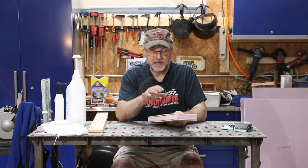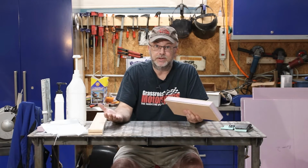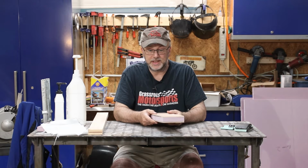So my goals with this are to build something that is relatively lightweight. Weight's not much of an issue here, but less weight is always going to be better fuel economy. Obviously very strong and long lasting. Also something that's relatively cheap and easy to build for a DIY person like myself.